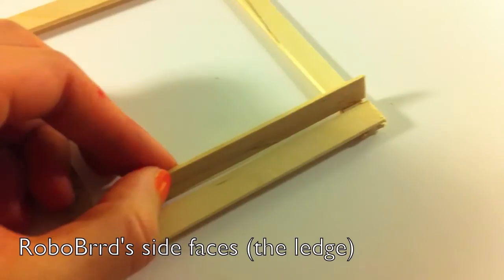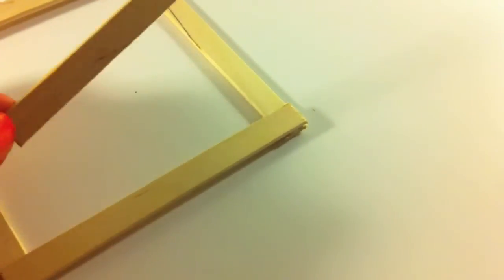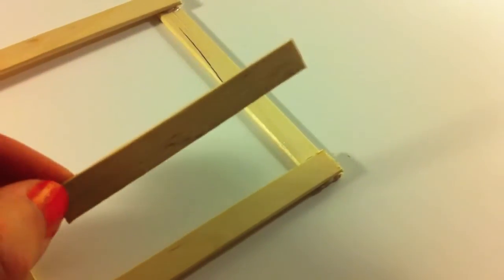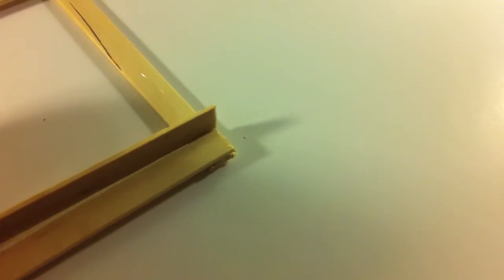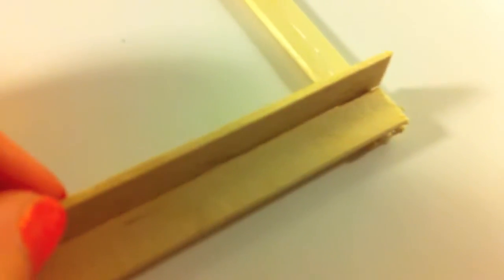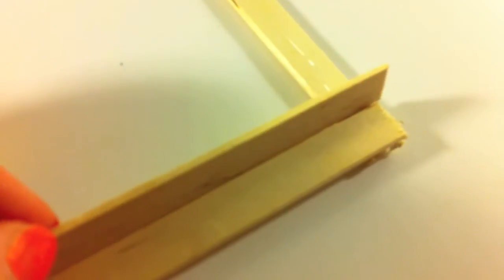Right now we're working on the side faces, and we're at the point where we need to glue on this little ridge to the side. Basically what you're going to have to do is glue onto the side there, and then just hold it like that until the glue stays, and then it will be perpendicular. Try to keep it as perpendicular as possible.